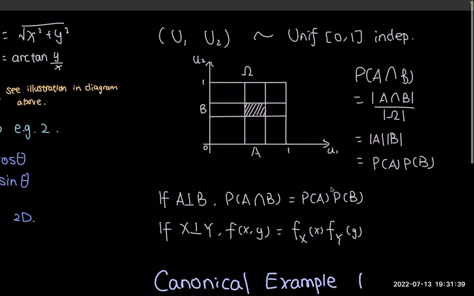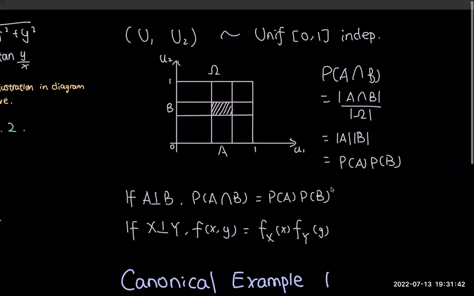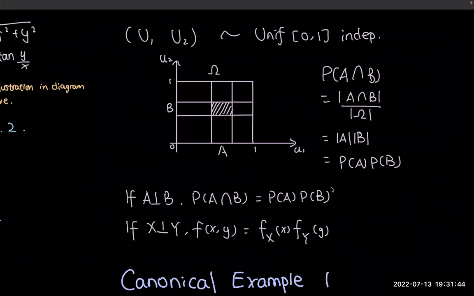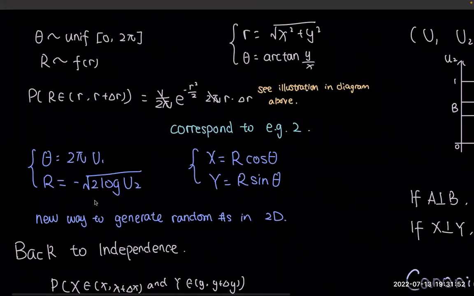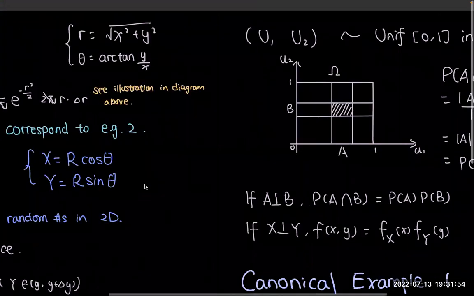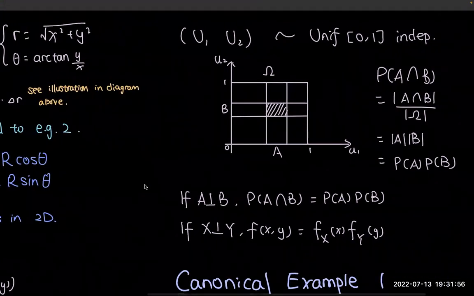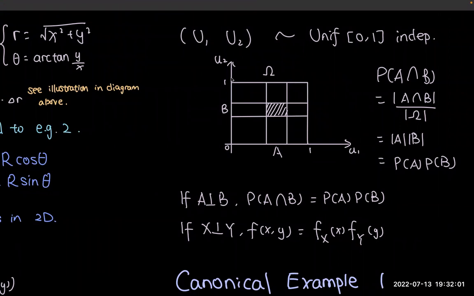Another illustration, let me go slightly further. Another illustration for the independence. You can think of U1 and U2 following uniform 0, 1, and they are independent, just like what we have here, right? We assume U1 and U2 to be independent, which means, again, in the equally likely setting, that each pair of U1, U2 becomes a point in this unit square. So all the points in this unit square are equally likely.